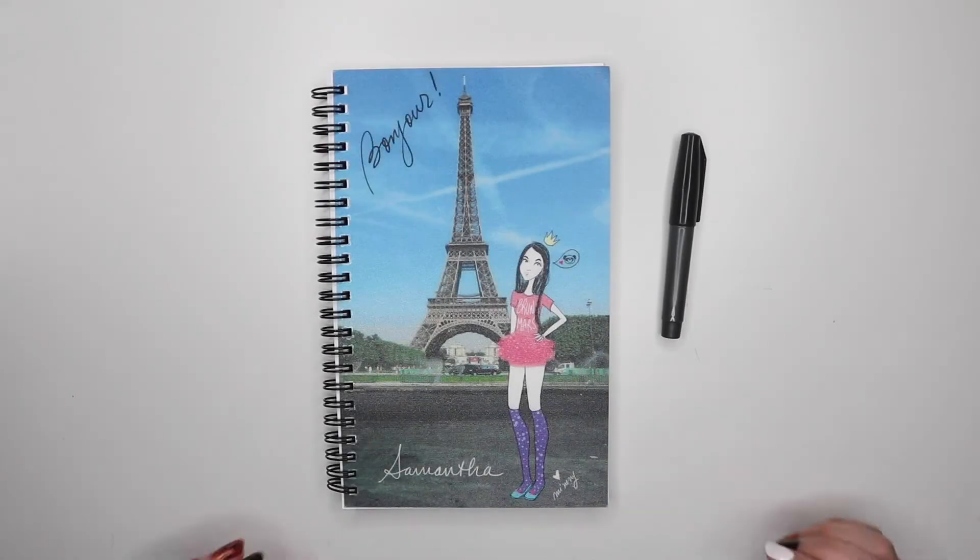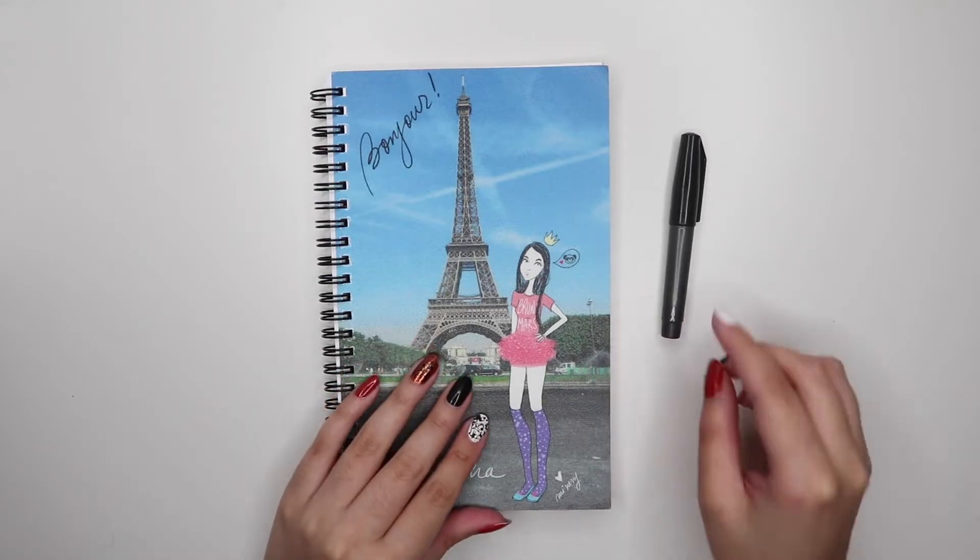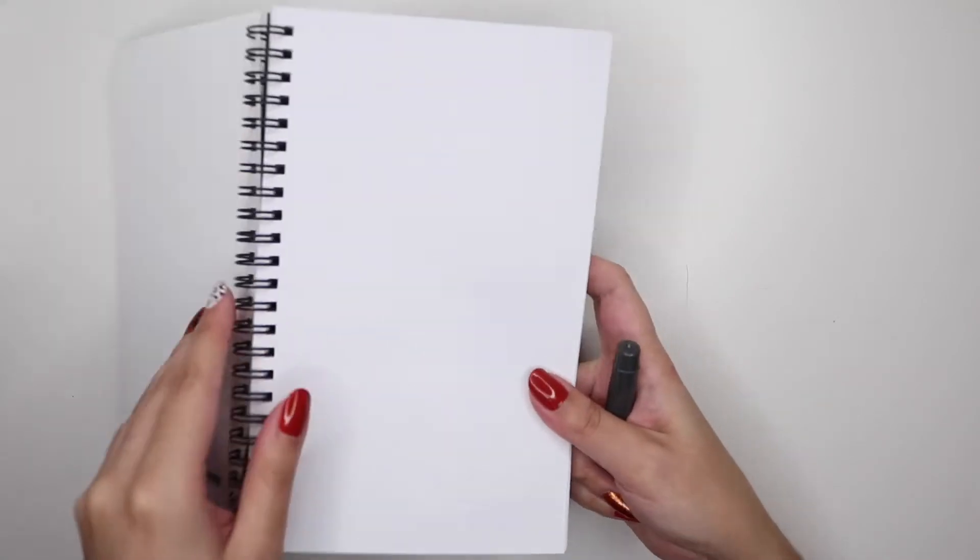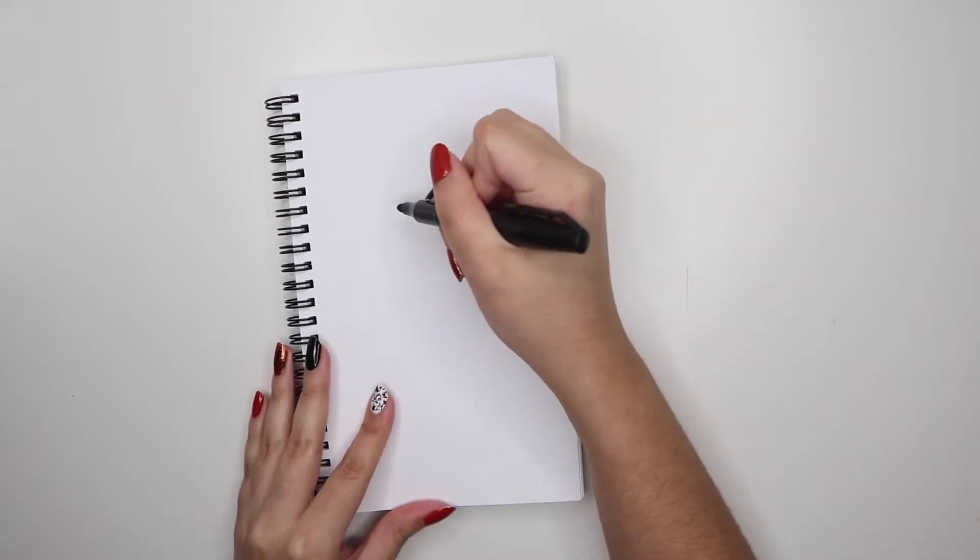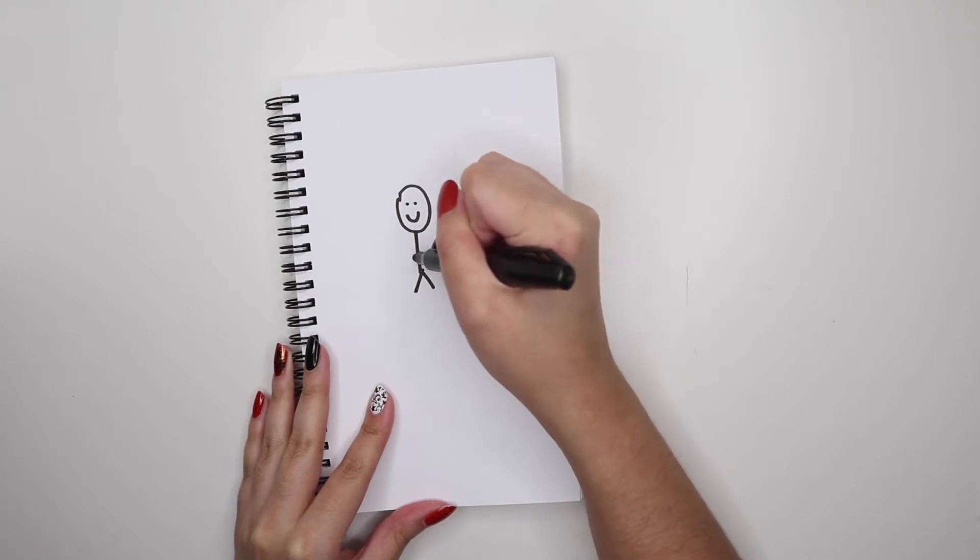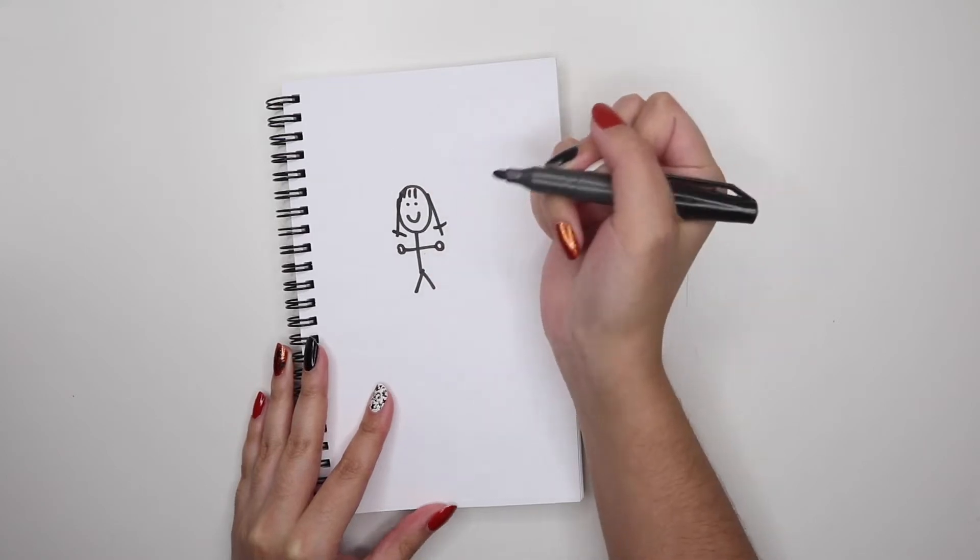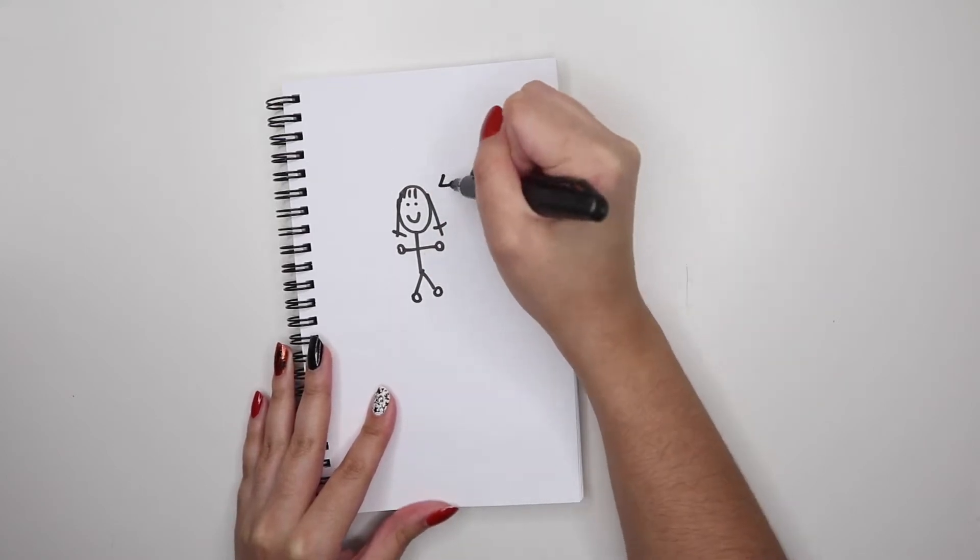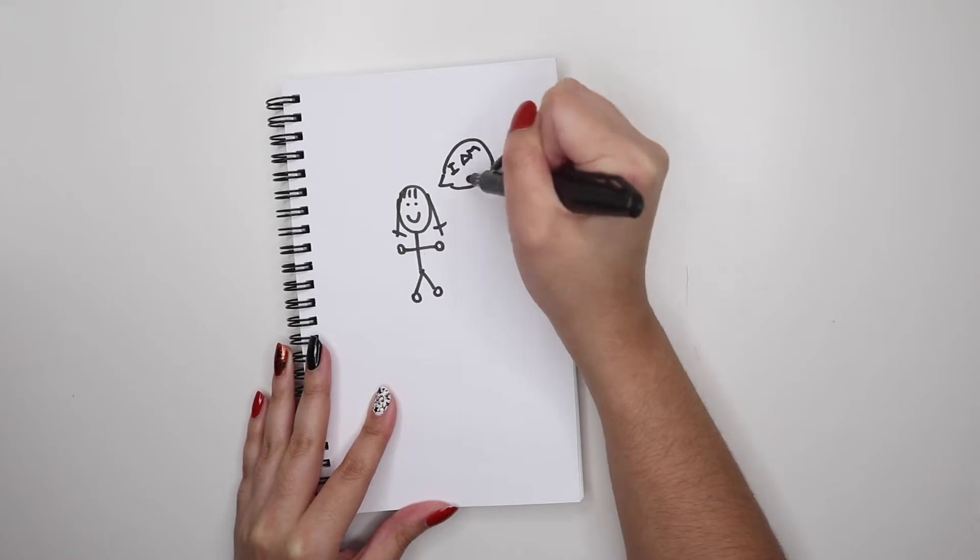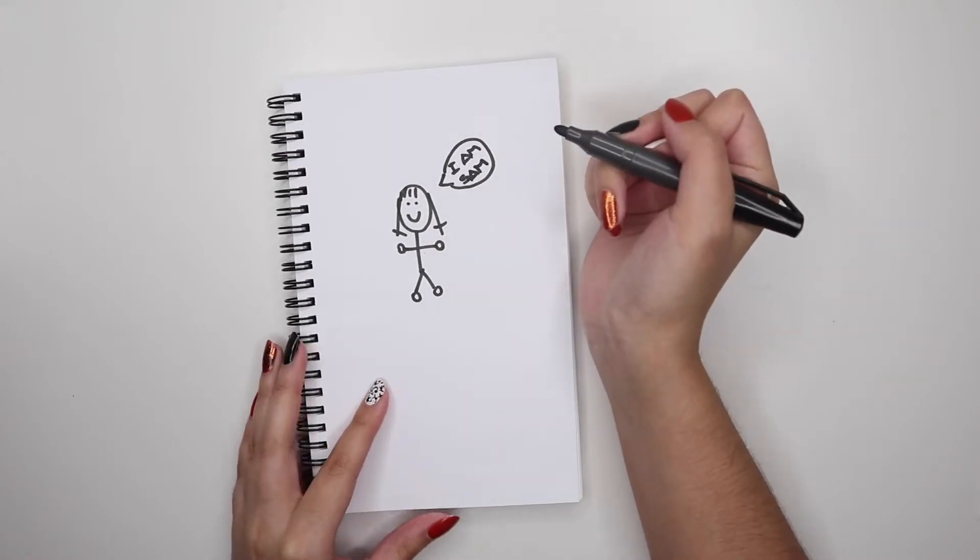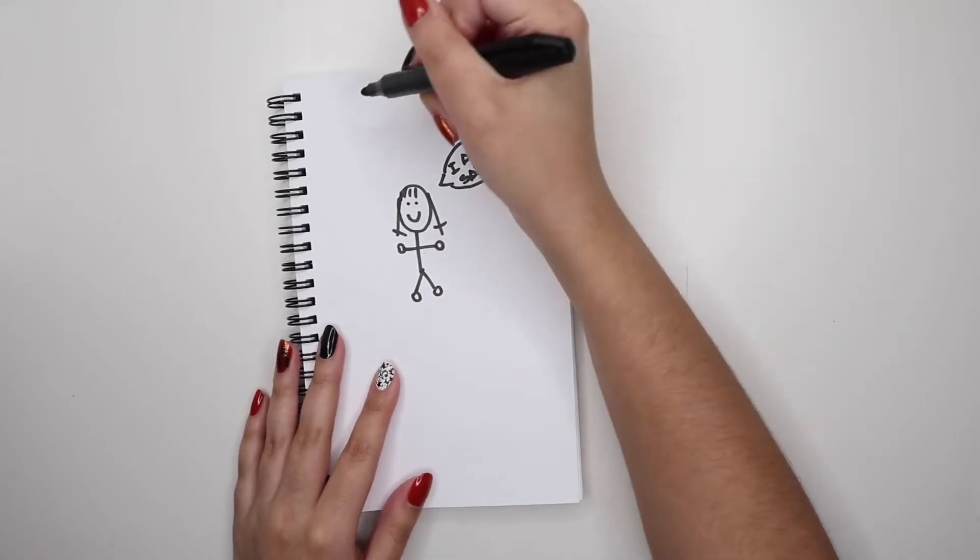Hello everyone, welcome to my channel. Today I'm going to be doing a draw my life video just to say a little bit of who I am and what got me here. Just a fair warning, I'm not the best at drawing. I'm really bad. I only know how to do little stick figures basically. So this is me in my little braids. I used to always wear braids when I was little because that was my mom's favorite thing to do on my hair. My name is Samantha but everyone always calls me Sam. I actually feel a little weird when I introduce myself as Samantha.